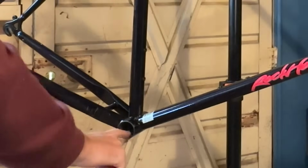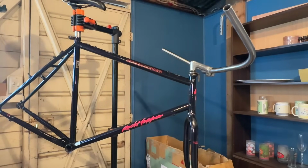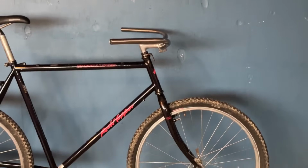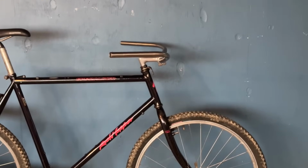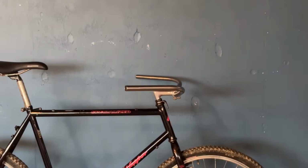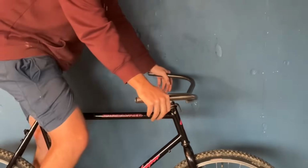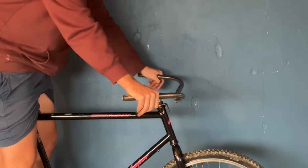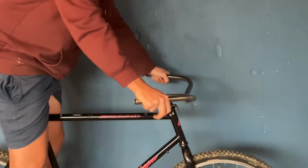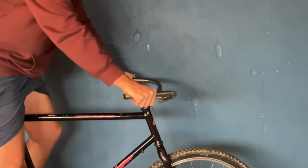So got that all installed. Some more grease for the bottom bracket shell. Looking really cool now. We're just gonna set the handlebar angle. So they feel best angled down just ever so slightly. It sort of helps you from slipping forward on them a bit. It doesn't really look like it in this video, but you can sort of see that they're angled down just a little bit. So just gonna scoot it around the yard or something and then see how it feels. You can always adjust it later on.